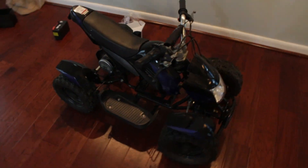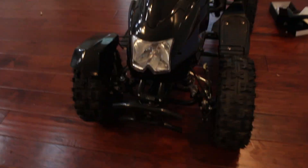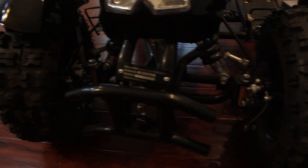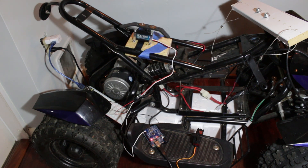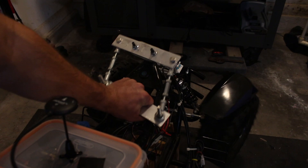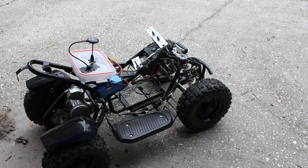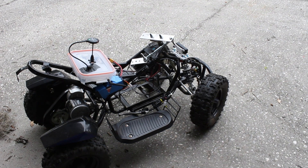To get the ATV ready, I stripped off all of the plastic panels, the handlebars, and all of the electronics except for the motor. For the steering, I was initially inspired by steering used in rowing boats — very easy and cheap to create since it was effectively two cables and a piece of wood. The problem with this design is it limited the steering radius since the cables weren't perfectly parallel. I first tried fixing this with two parallel tie rods, but after talking with a friend who knows much more about this than I do, I changed it to just one tie rod. This setup puts a lot less wear on the servo, so it should last longer.